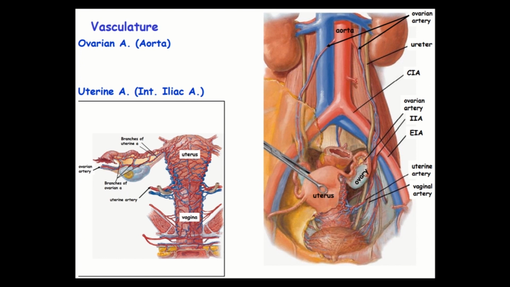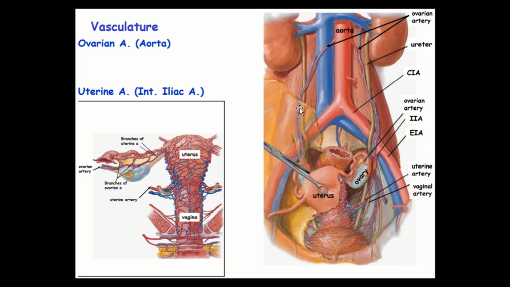The ovarian artery, therefore, arises from the abdominal aorta, which you can see over here. You see the abdominal aorta here, the IVC, inferior vena cava, and the posterior body wall. The ovarian artery can be seen arising from the abdominal aorta over here. Each ovarian artery then descends downwards and laterally on the posterior abdominal wall.